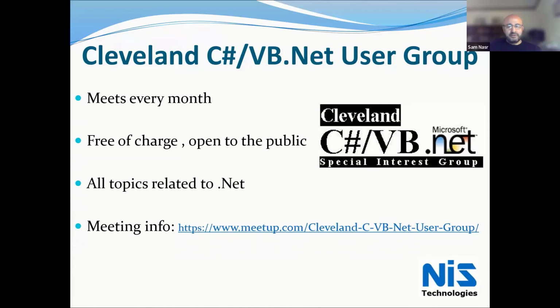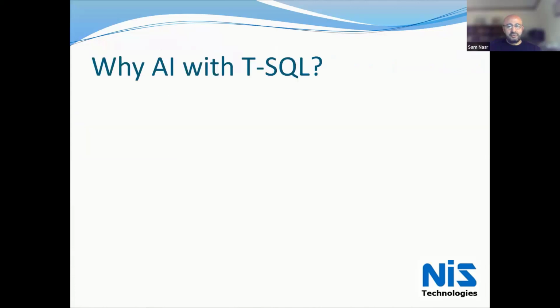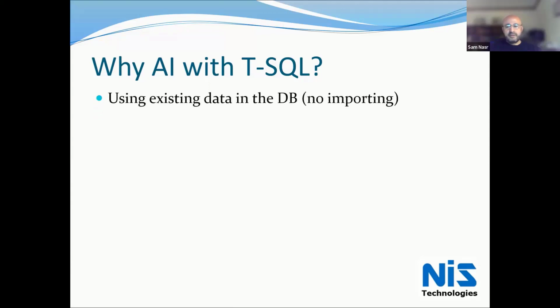And so with introductions aside, let's get into why we're here tonight. So first question is, why use AI with T-SQL? I mean, after all, we do have a variety of different frameworks and languages that can help us build a model. Well, what's the advantage of using it in T-SQL and in SQL Server? Well, first of all, you're using the existing data that's already in the database. So you don't have to import anything. You don't have to connect to any remote databases.